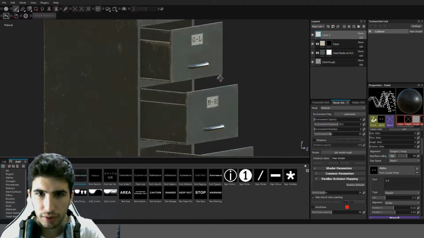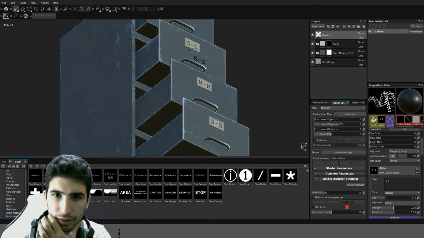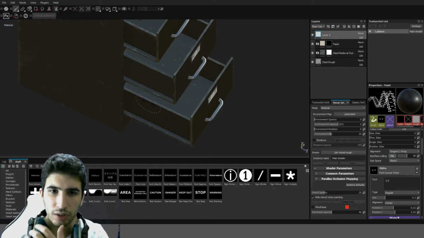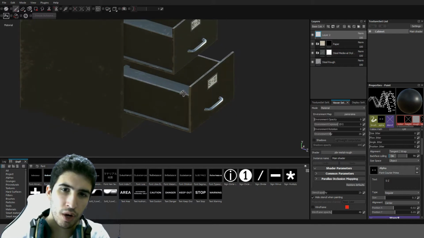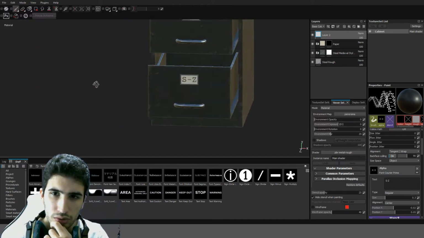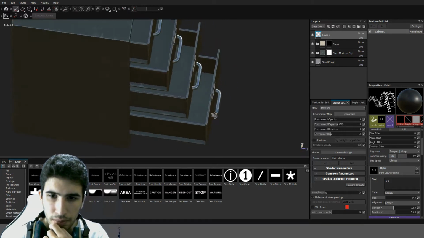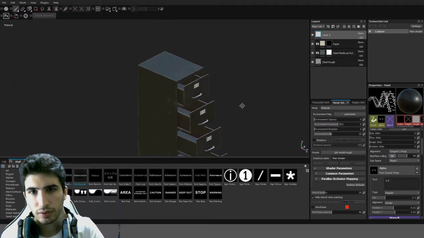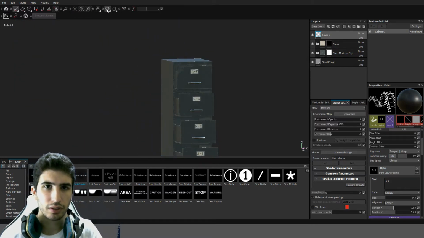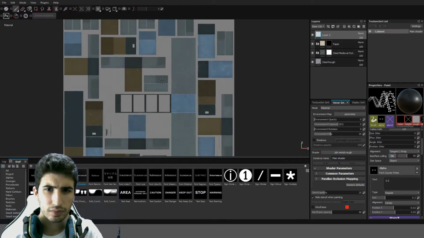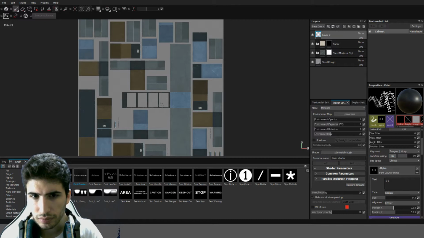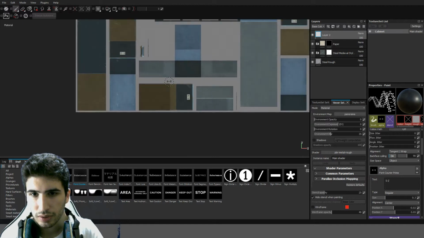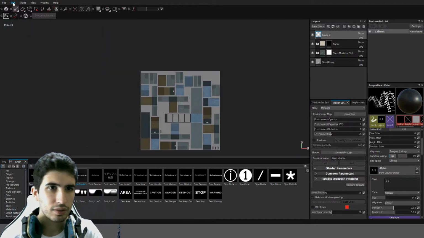There's just one thing, but it's such a minor detail. I'd like the side here to be metal, as for the drawer's rails. Such a minor detail. Yeah, let's leave it. How's the texture looking? Like that. It's upside down. Oh wow. Okay, let's export it.